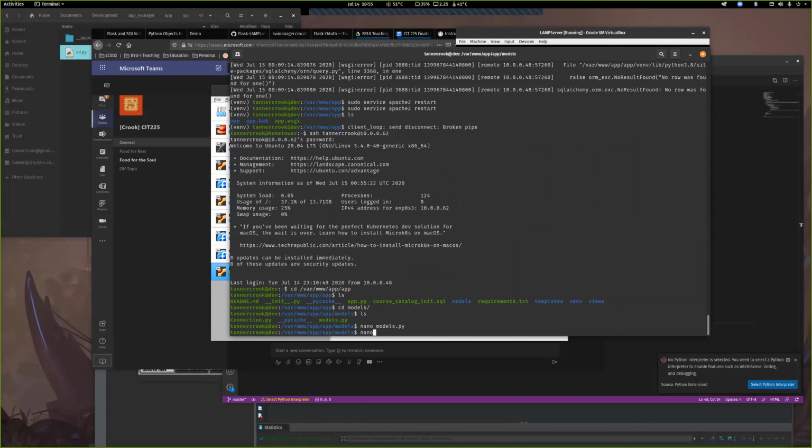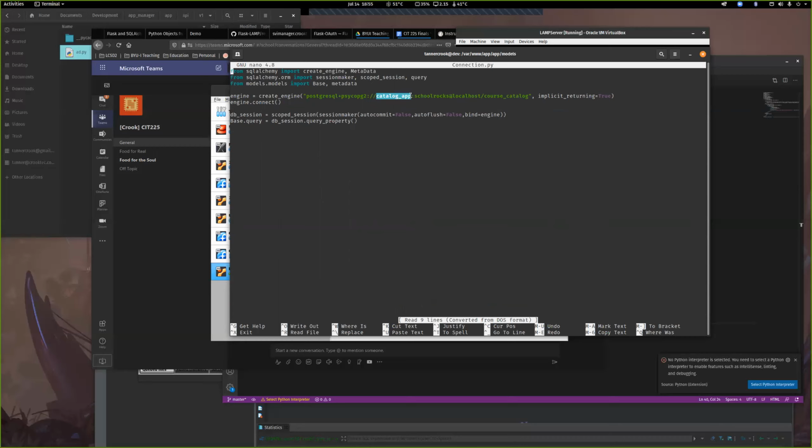You would edit connection.py, and right here, what I'm guessing is somewhere either in this file or in the next one we check, it has your username here. Maybe you're using your login credentials for Linux. If you used the same stuff as me when you created the database user, then you'll use exactly what's right here. So you'll use catalog_app and School Rocks.